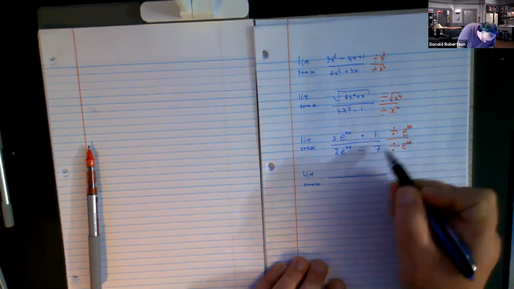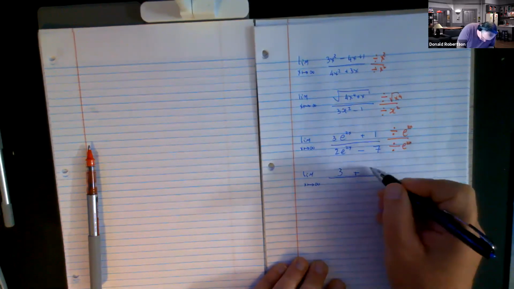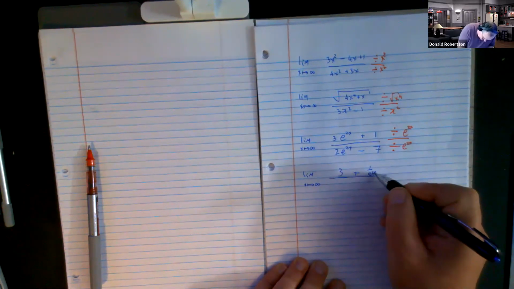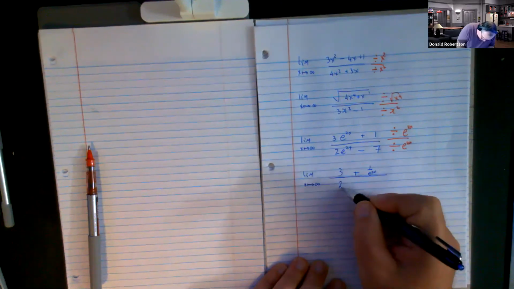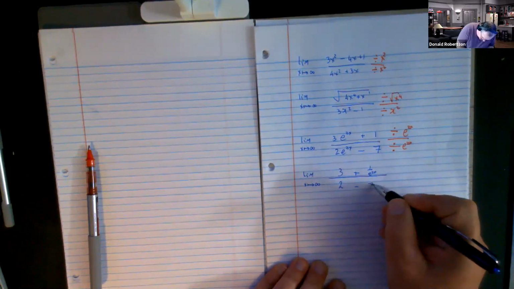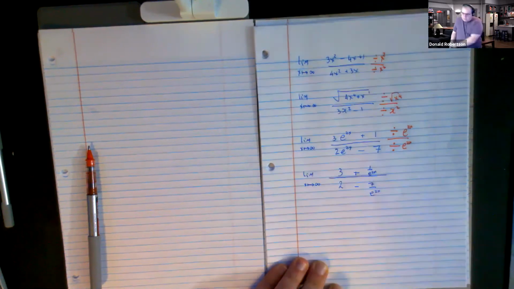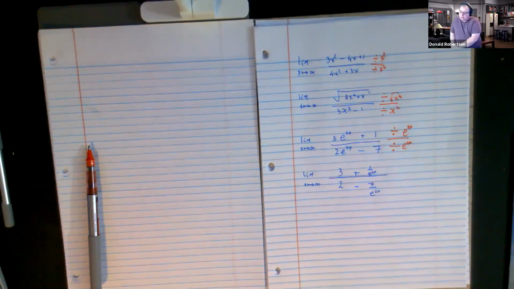And let's see what we get when we do that. Well, if you divide this with e to the 2x, you just get 3. And if you divide this by e to the 2x, you get that. This you get 2. And this you get that. And then you can do brute force. Plug in infinities. So 3 plus 1 over e, well, 2 infinities is just infinity.